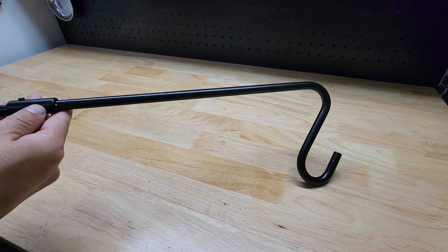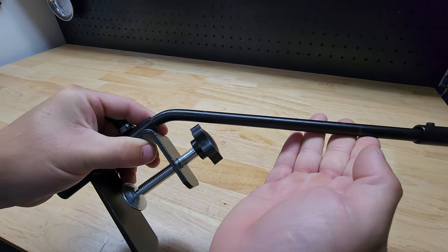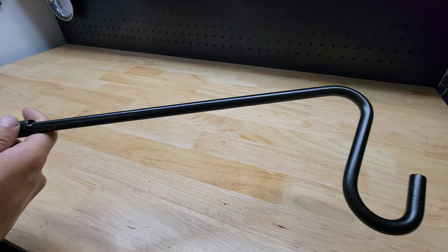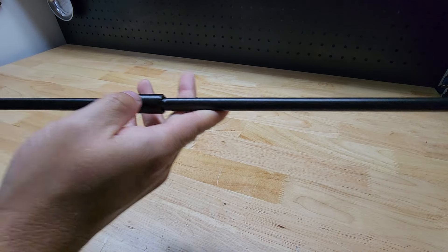In this video we're going to take a quick look at this deck hook or railing hook by Patio and Deco. I picked this up for hanging a birdhouse on the side of my deck, but you may have different types of decorations or whatever that you want to hang up — these things are really useful for that.